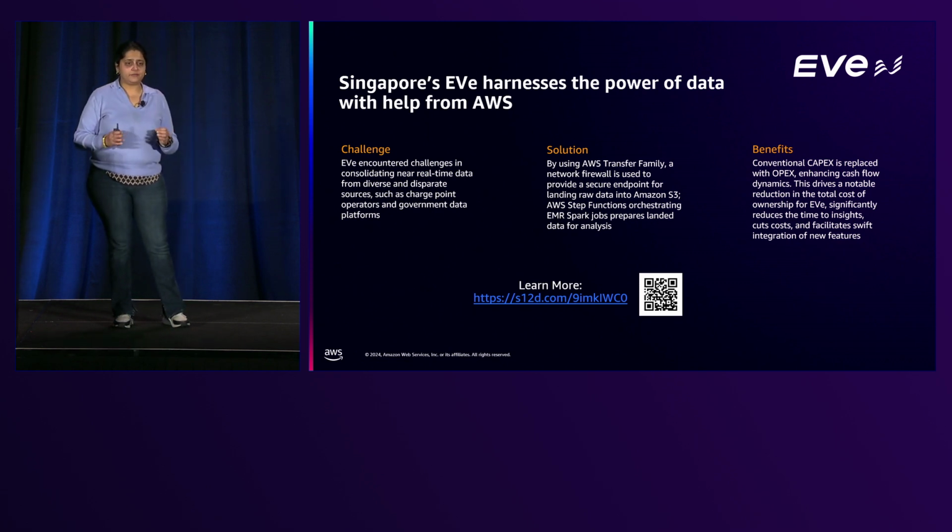At the end of it, just like our other customers, they reduced their CapEx, replaced it with OpEx, and had no management burden. Then they could focus on their ultimate goal of building charging stations where they really needed it. You can read more on this interesting blog post. Again, there's a photo QR code right there.